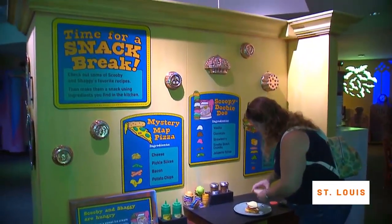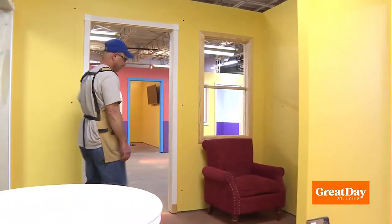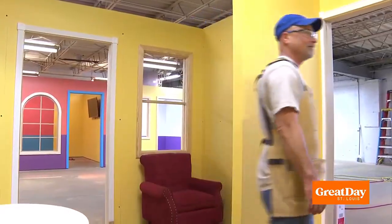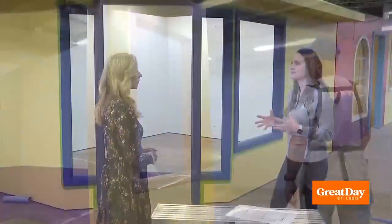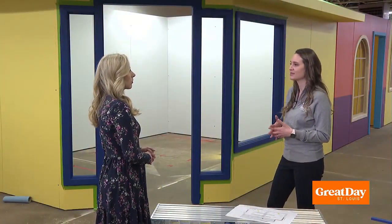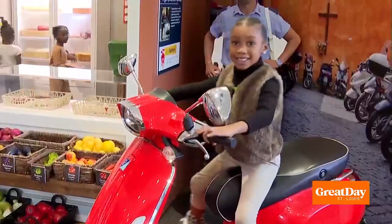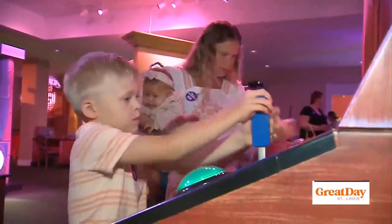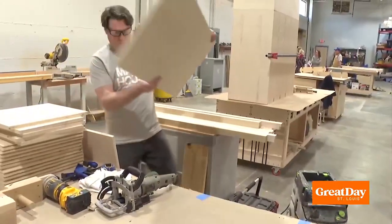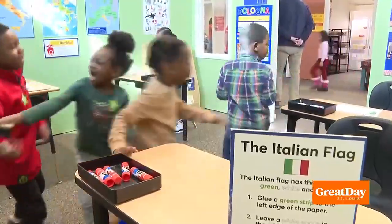Beforehand, they had to build in modular sections. Now that they have this new space, they're able to set up the exhibit in its entirety and look at it as one big picture — getting a sense of whether they're approaching it the right way design-wise, whether the space feels comfortable, and whether it makes sense for what they want to do. They can also see how kids interact with it: will they jump over something or grab onto something the team didn't think would be exciting? Huge game changer — a space to create, changing the game for the design and build team and the children who will experience the magic of their creations.